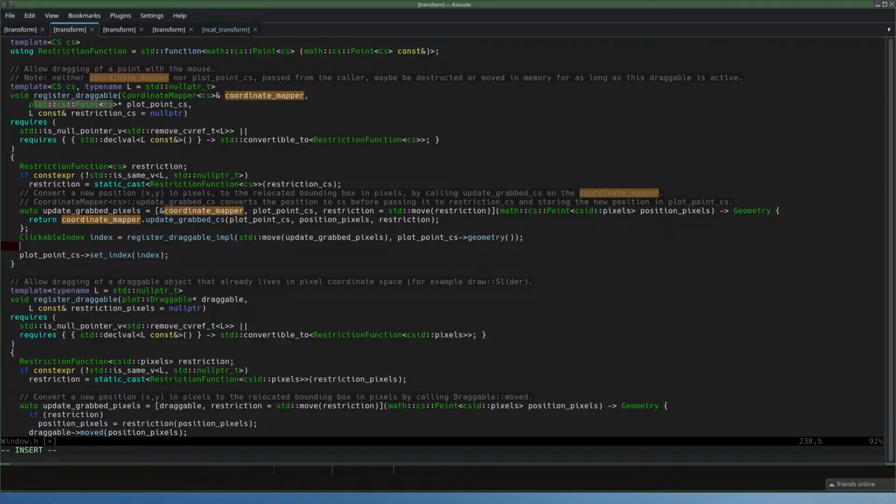It feels a bit thread unsafe, but I'm not doing threads anyway. The thread safe problem is that if two different threads would call register draggable at the same time, then one, it's totally not thread safe. So yeah, might as well forget about that. But the problem would be that then one thread could create a new index.